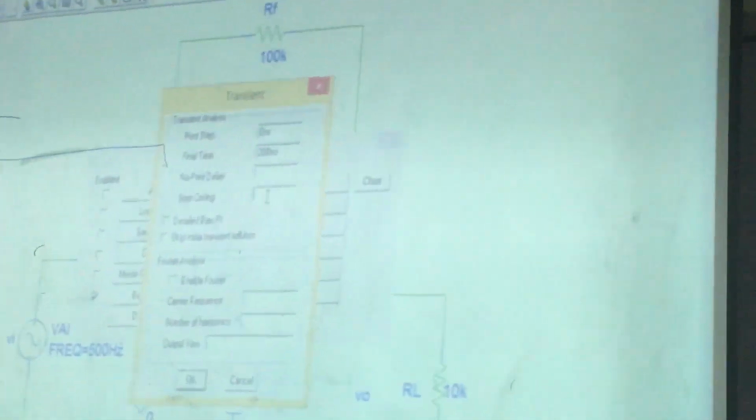Step ceiling, I suppose you know its meaning. To put it simply, it's just the gap between 2 data points, 2 dots, in time, not in voltage. You take 2 points and find their gap on the x-axis according to time. That's the step ceiling, if I put it simply. Not exactly like that, but you don't need to go that much further. How should you select it? It should be very small, in order to get a smooth curve.